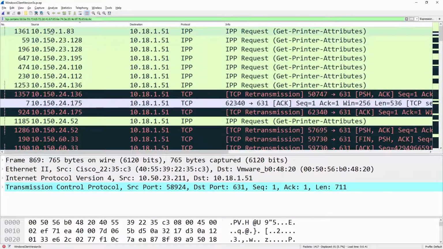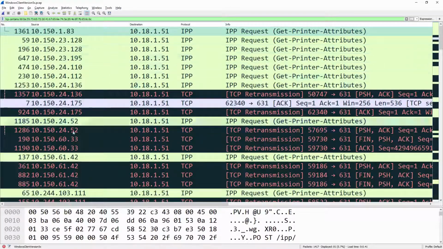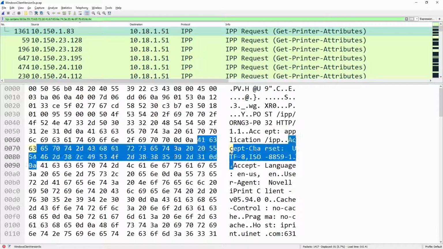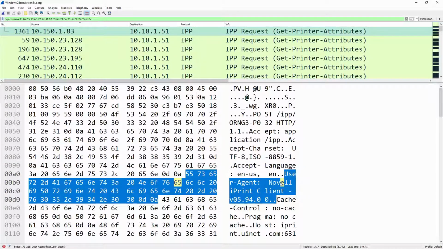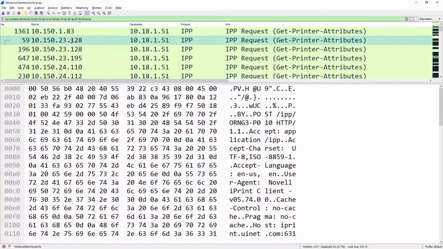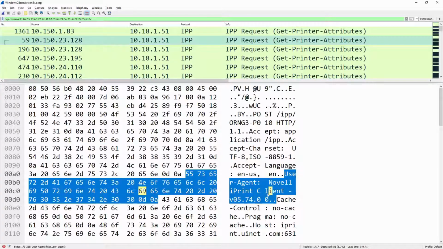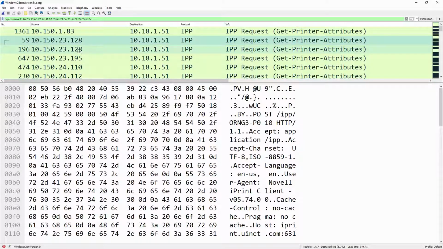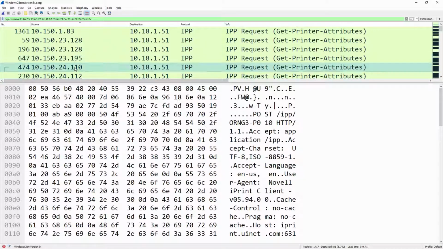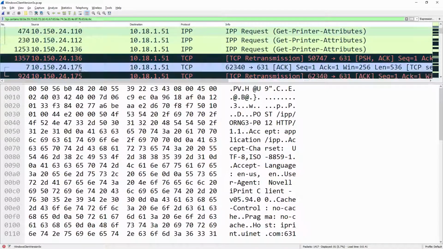So now that we have this, I'm just interested in showing you this portion. So I'm going to click this top packet, and notice down here it says user agent Novell client 5.94. So this .83 workstation has the 5.94 client. I'm going to go to the next one, and I can just down arrow. This one is 5.74. And I can skip because that's the same workstation. Now I'll go to 195. He's 5.94. This 110 is 5.94. Now I'm going to arrow down, 5.71.